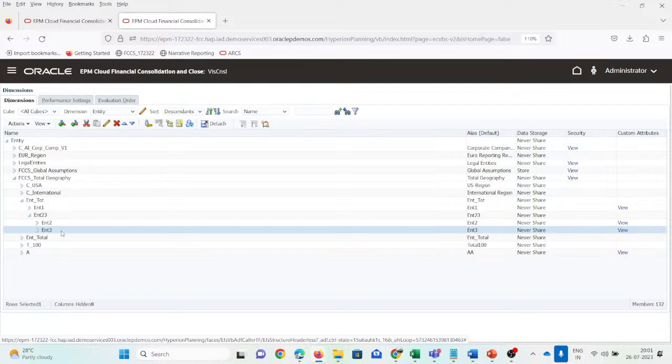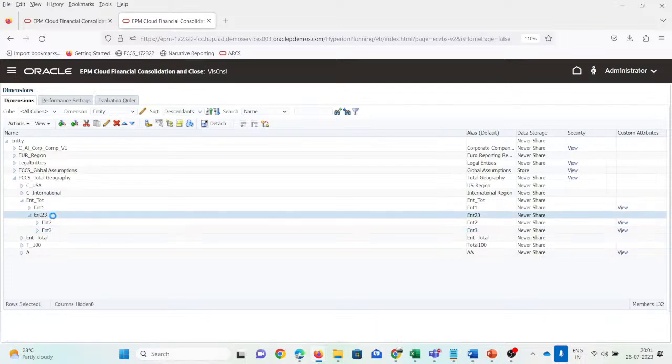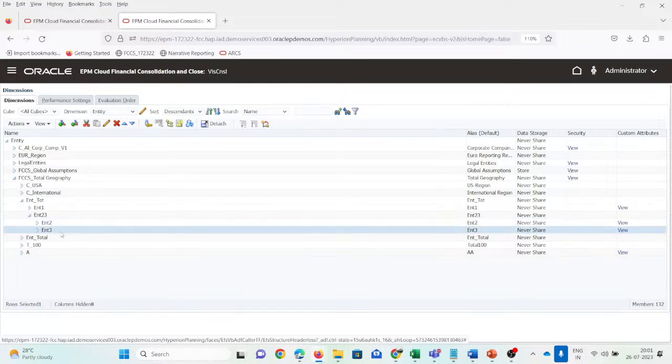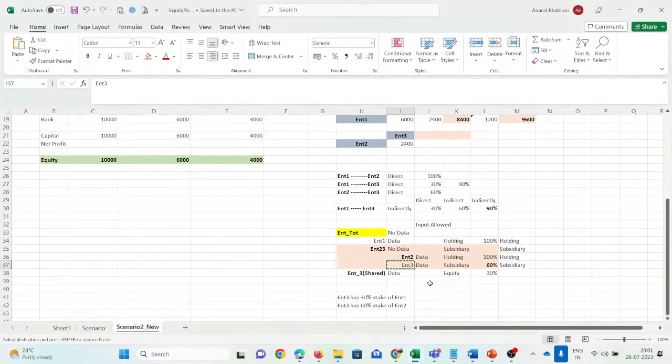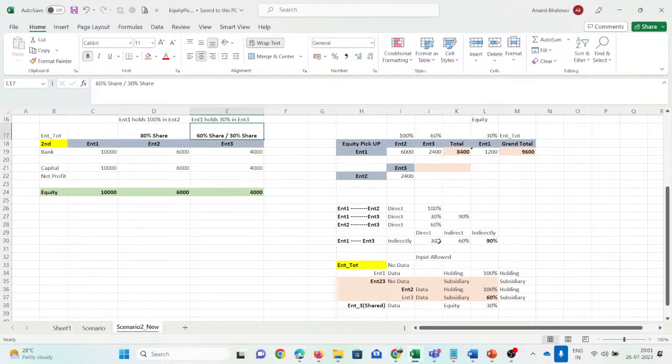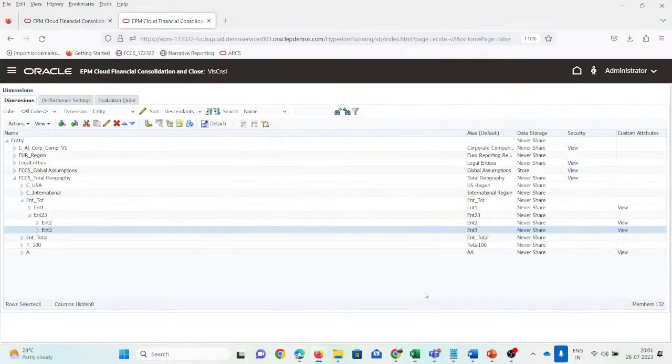And as entity 3 we have defined this subsidiary holding relationship under entity 2 3 for entity 2 and 3, but to define this 30% stake, we have to create a shared member, as the entity is the same, it is also a holding and it is also an equity. So we have to create a shared member for entity 3.